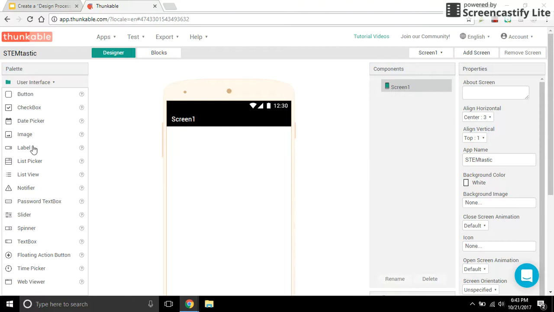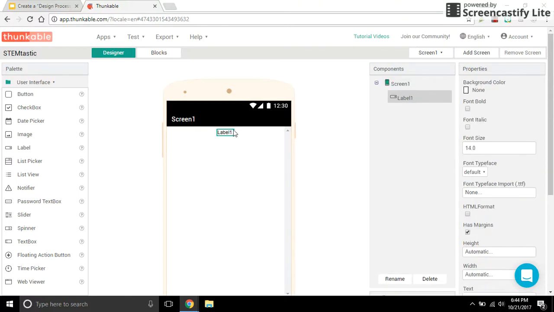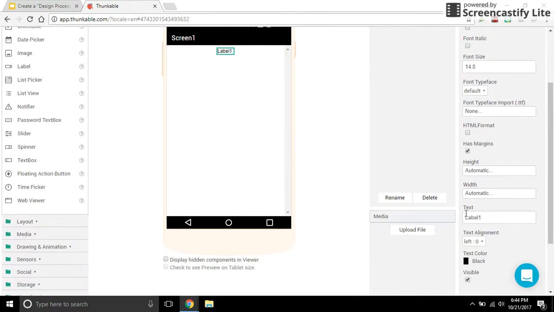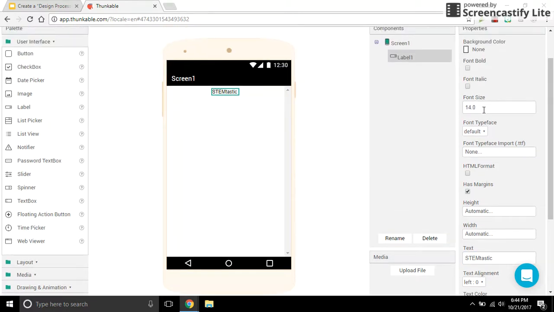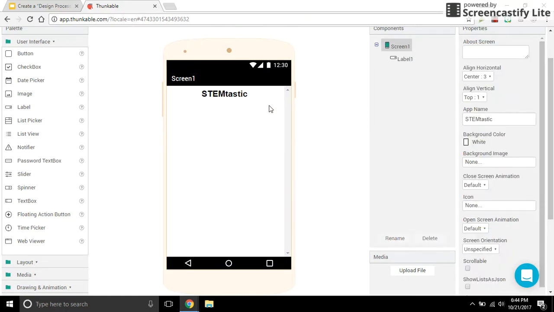So we're going to start with a label for that title that we had, and I'm just going to change the text of that label. Notice I just dragged it over from the palette, and I'm going to change the property of that label by scrolling down over here and finding the text section. I'm going to rename it from label to the name of my app. And then once I click outside of that box, it changes it here. Okay. You can also change some of the items like font size. You can make it bold. We'll have more time later to play around with the different colors and things like that. But now you have a title in your app.